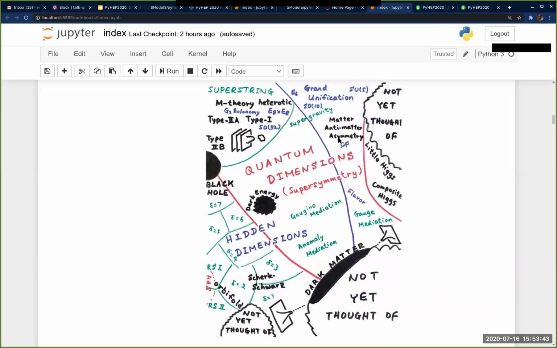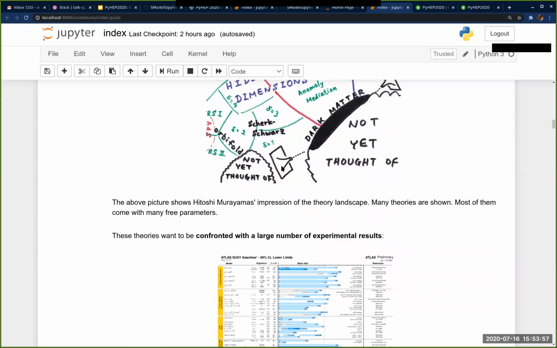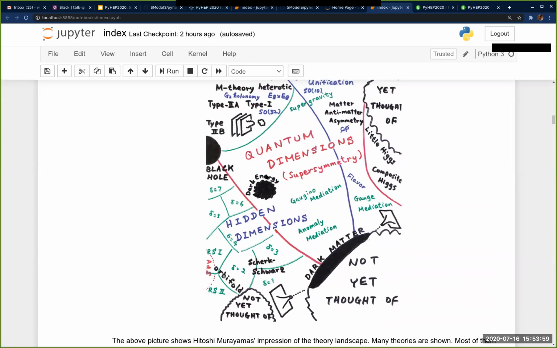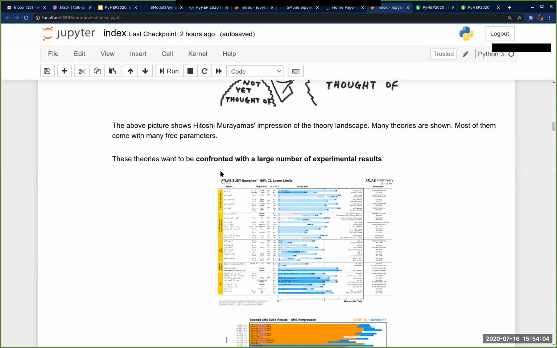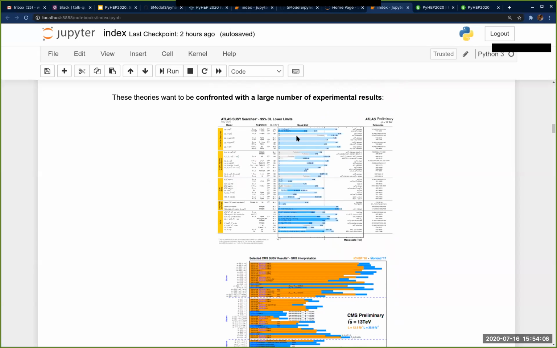You have a lot of theories, meaning that on the theoretical side we're currently very uncertain about where to proceed after the Higgs discovery. All these theories, this landscape of theories, we want to confront with a very large number of experimental results. By now CMS has just released their 1000th paper.